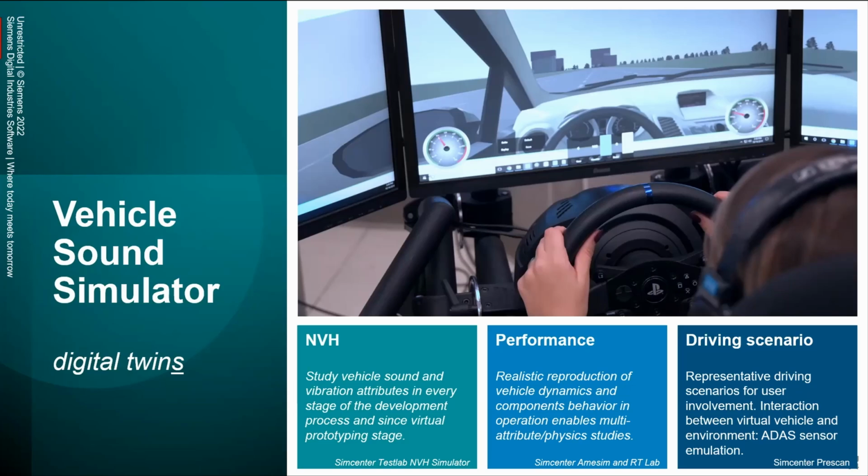There is also a third digital representation, which is the representation of the scenario itself, a visual landscape representation, just to have more immersiveness. But we also have the ability to adopt a representation of another layer of reality, which is the set of sensors that the vehicle itself has on board. For example, in the era where we move towards autonomous driving, we have tools for emulating autonomous driving sensors such as LiDAR, radar, and so on and so forth. And we can make all of this part of this chain of digital twins.